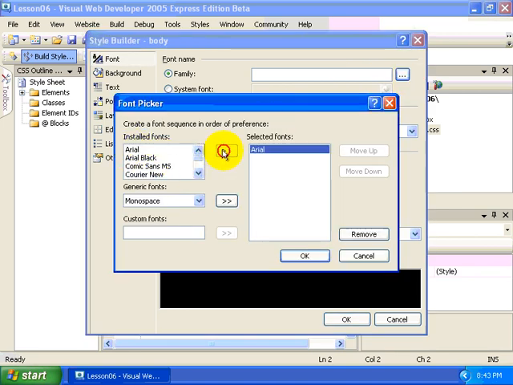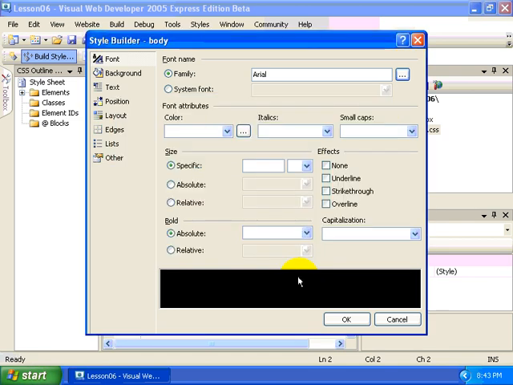So I'm going to select Arial. Now we could select multiple fonts here, and say for example if we had a very custom look that we were going after, and if the people who are viewing our webpage had Georgia or had, for example, Lucida Console, we may want to use those first, but if they don't have those, we can default back to a more common font like Arial. But for right now, let's pick Arial and click OK. And let's also change the color of the font itself to white so that it stands out.